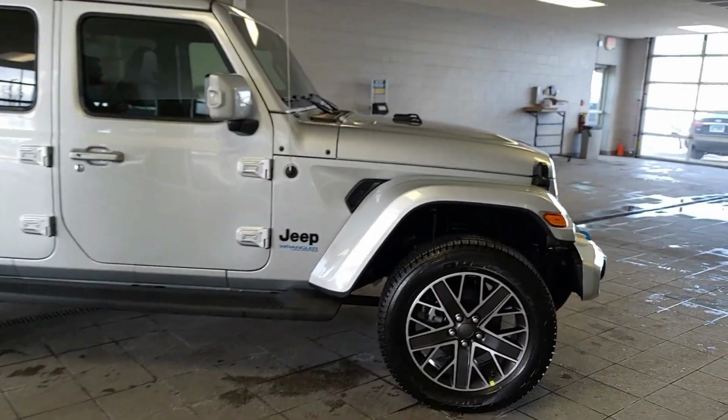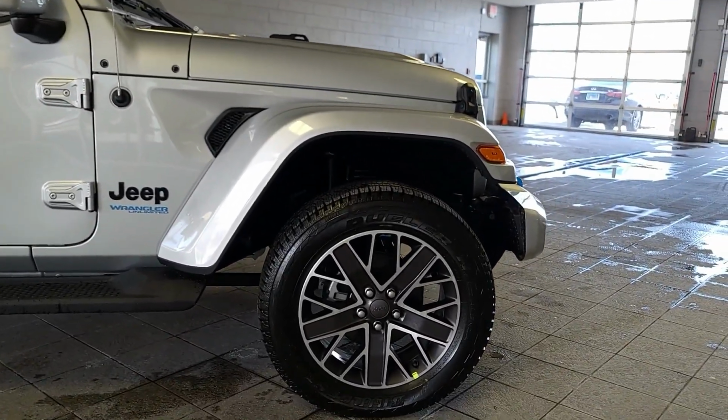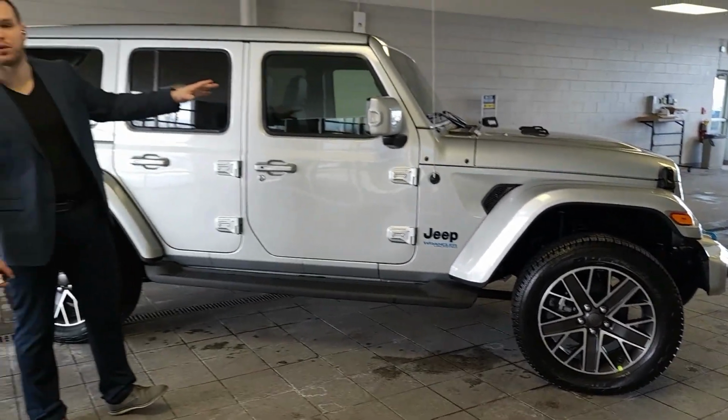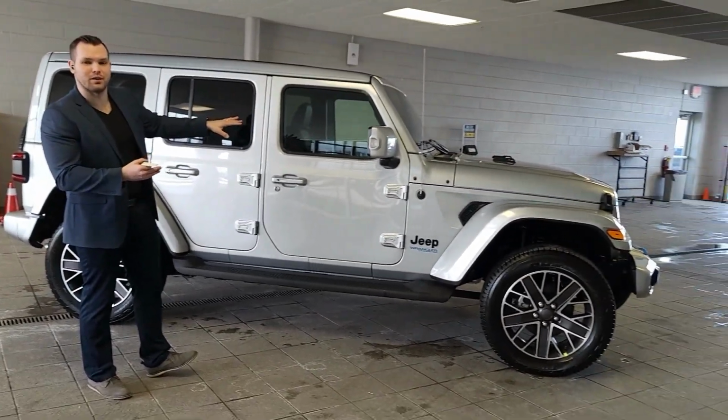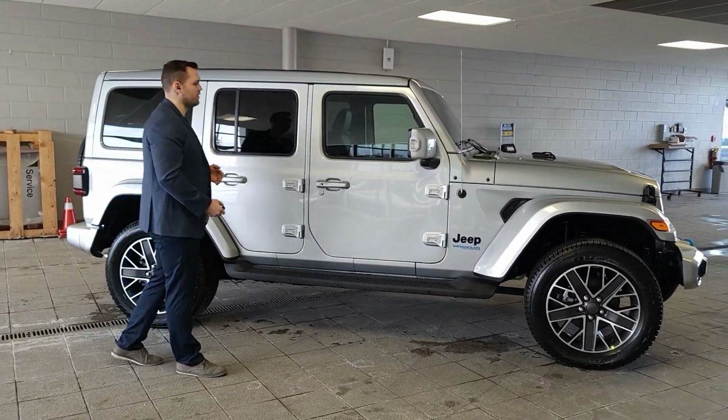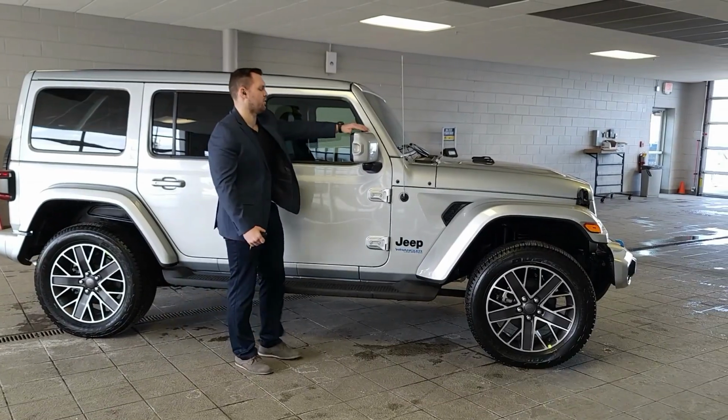It's a 2.0 liter engine with electric powered drive, so that way you can actually go up to 30 miles per hour fully on electricity. So you don't have to spend that much on gas. It saves you a ton of fuel. Especially now when the gas prices are high, that's crucial to your survival, right?